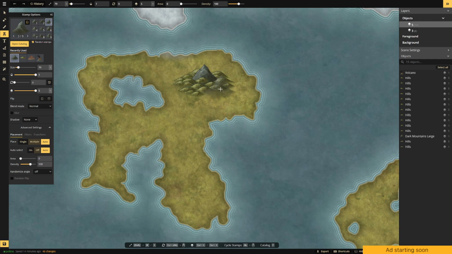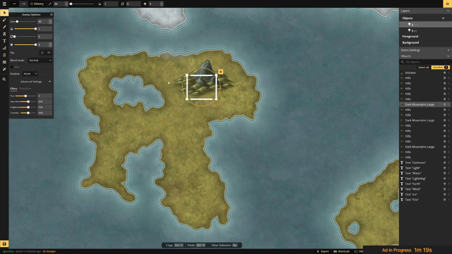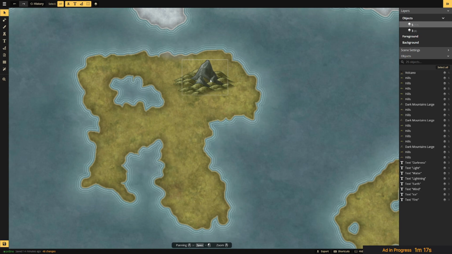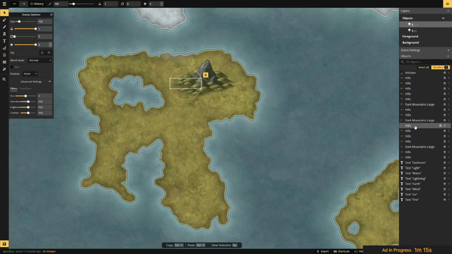Okay. Probably want to. Oh, there is a hill that's in the middle.